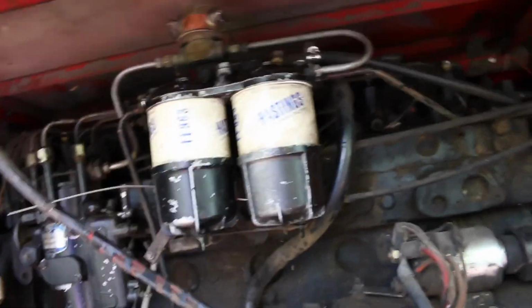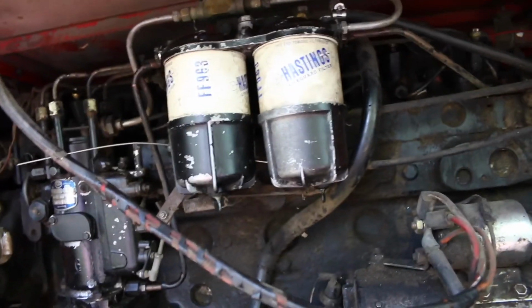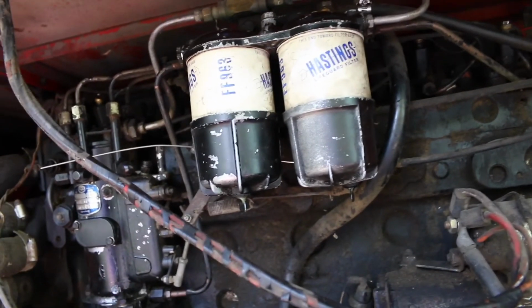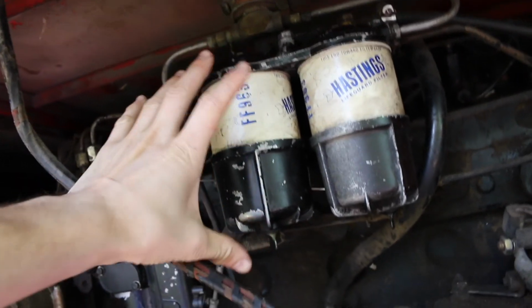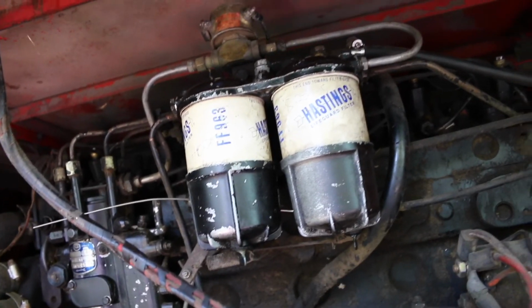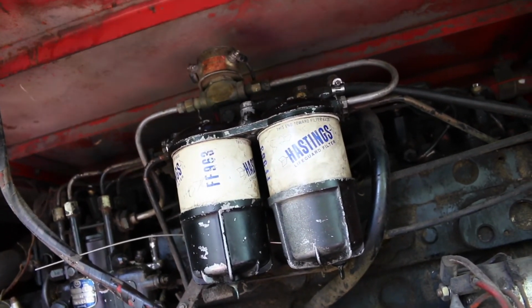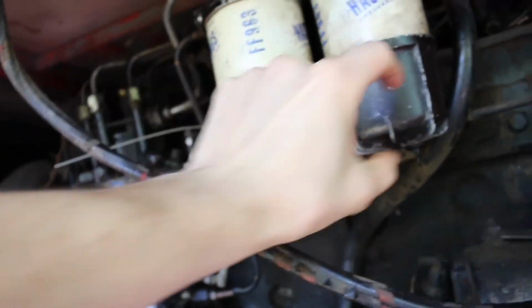So an update on the old Massey Perkins. So I figured out why fuel was getting in the oil because of that electric pump I put on there. If I run it with just the lift pump from the engine, it's fine. But I took these filters off and I have new ones, but they're too long and the bolt won't go down. So we put the old ones back on, we washed them out. They were really full of rust and algae about this far down at the bottom of the sediment. So I cleaned them all out.